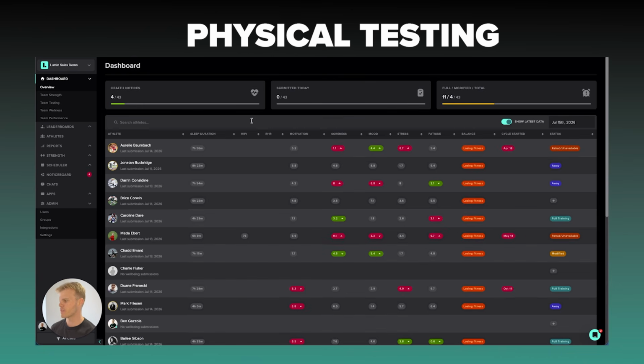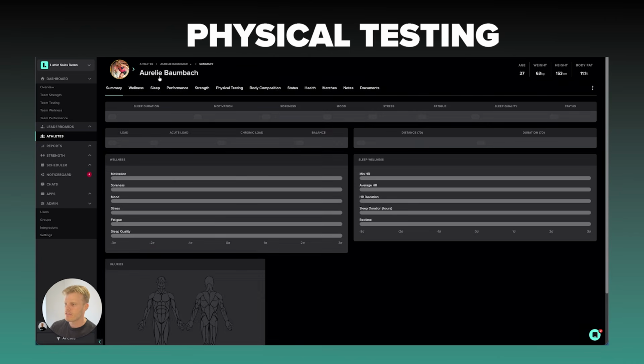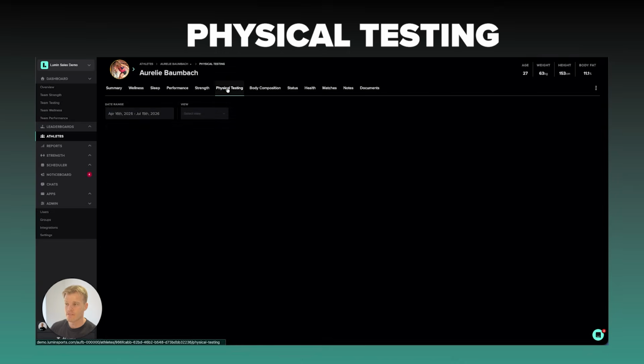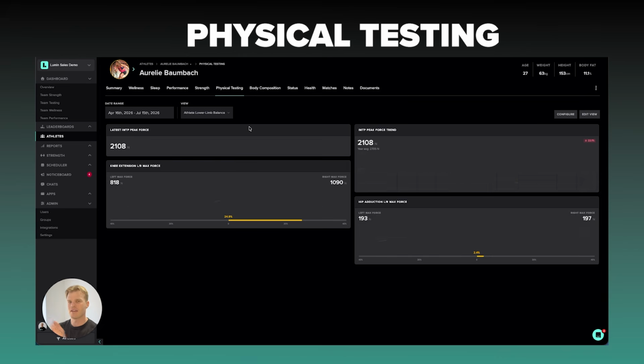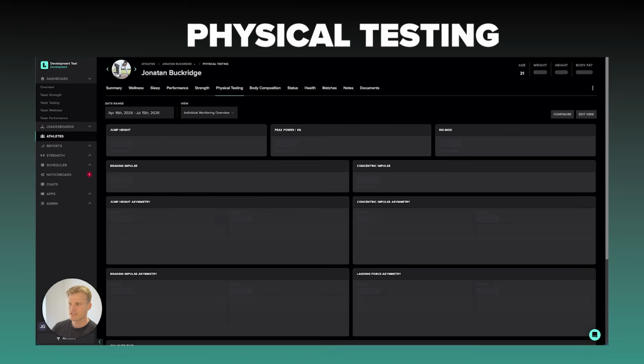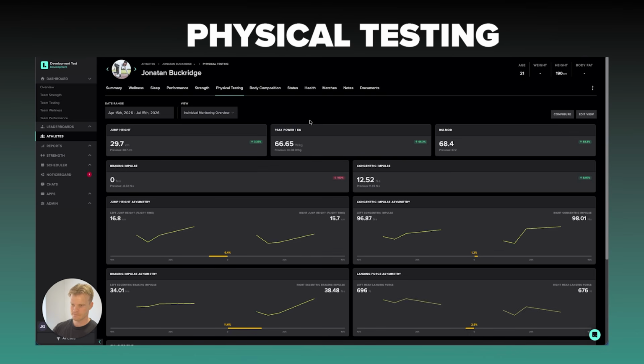First, we're going to go into an example of visualizing this data from an individual level, and you can get to the individual's profile either through this front page here, just clicking on their name, or going into athletes and then filtering from there. But if I hit the athlete's name, I'll be able to go over to physical testing, and I'll be able to see the data and the views through the physical testing tab. Just going to jump to one that I built out before.